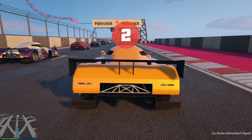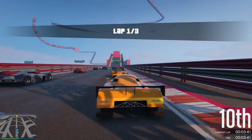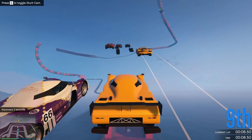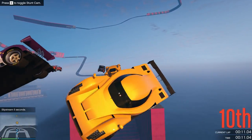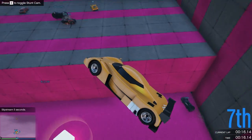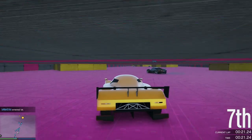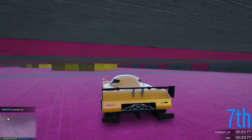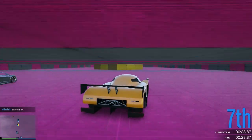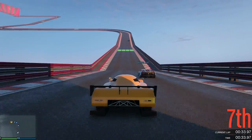I have no idea what the heck this is. But the gauntlet doesn't sound good. The gauntlet sounds like they said, hey, let's build a troll track for trolley people. I have no sympathy for hardly anybody here. And we get on back down. Bang! Into the wall! Whoa, what the heck kind of track are we in? What are we in for here?